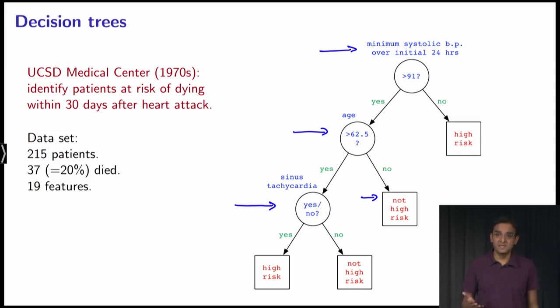It's extremely simple to understand and is based on features that are clearly relevant. And yet, a model like this would be very hard for a human to construct, even an expert. What features exactly should be used? In what order should the questions be asked? And what are the cutoffs exactly, the 62.5 and the 91? So this is really a wonderful application of machine learning. And let's see how trees like this get learned.